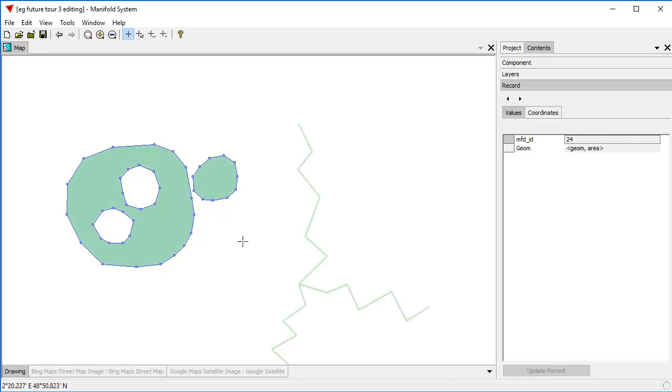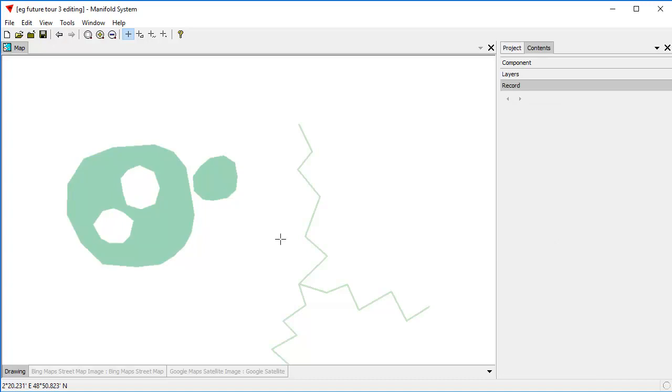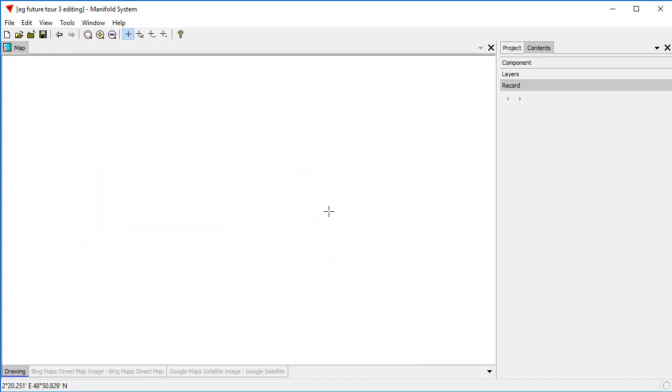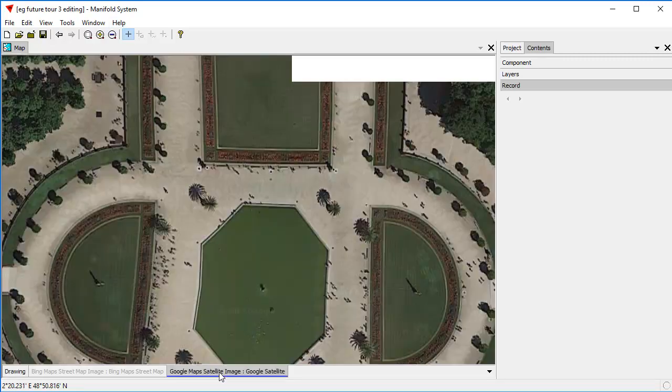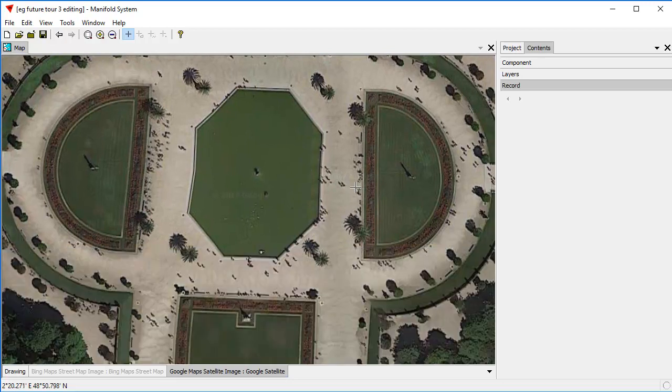Let's now take a look at how we might use all this in real life. I'm going to alt-click on an empty spot so that nothing is selected now. Control-A to select all the objects. Delete to delete them all. Now we're back to a fresh blank drawing, and I'm going to double-click on the Google Maps satellite layer so you can see where we're located.